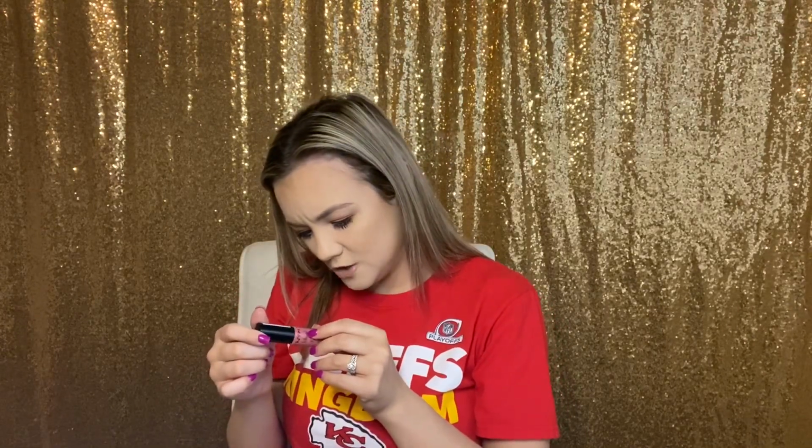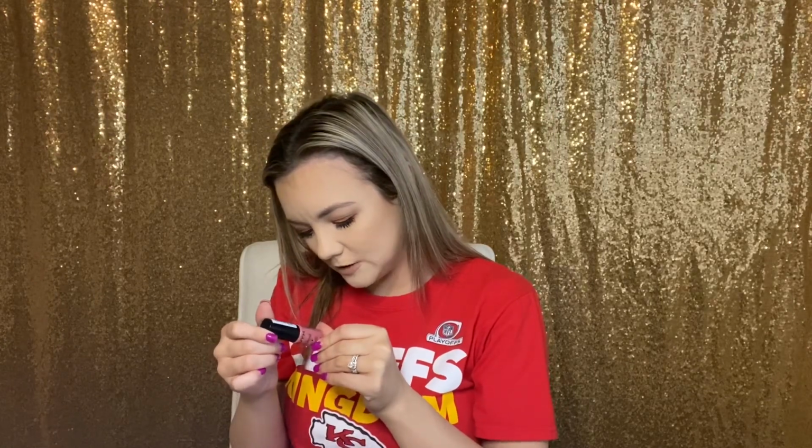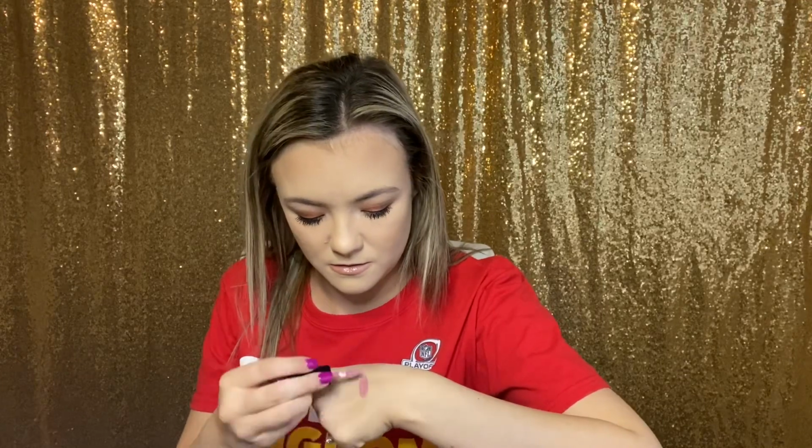Well, I guess I had this one out too. This one's a NYX Whipped Fouet. I don't know what shade this is in. It's for lip and cheek. That's what it says. I didn't know it was for lip and cheek. I thought it was just for lip. But it's a really pretty color. It's like a nudie pink, more of a pink, but it's got like a rosy color to it. It's pretty.